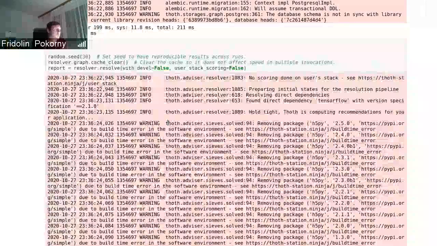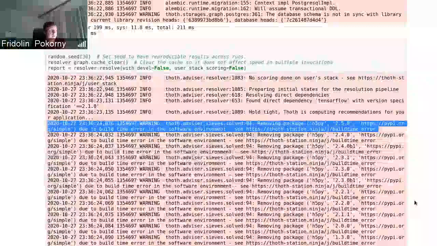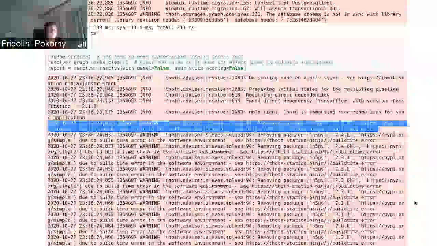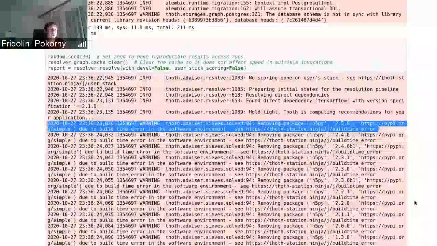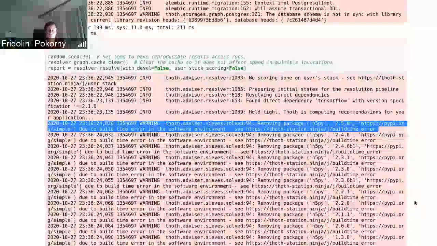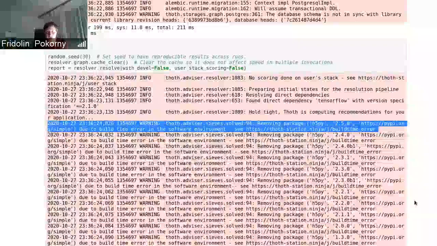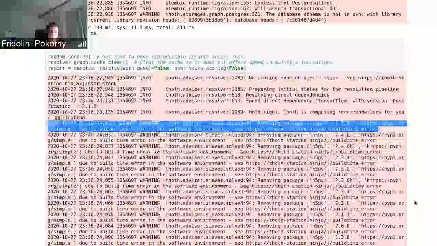One of the very first warning messages printed is that the package called H5Py in version 2.5.0, which was considered in the dependency graph, has some installation issues in the runtime environment, so it was excluded.